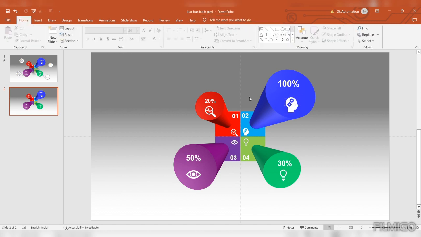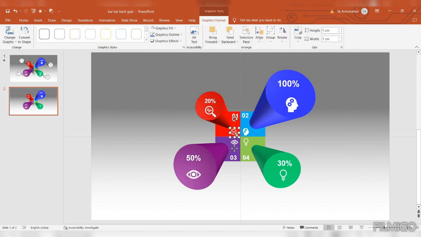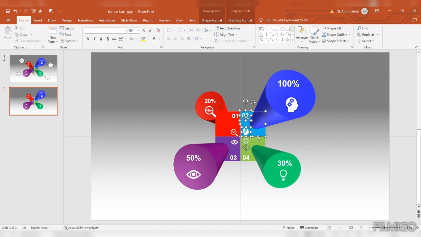Now after this, just group it, like select this icon, then this number and this, and press Ctrl G like this. You have to just group all of it. Ctrl G and just press them like this. Ctrl G.